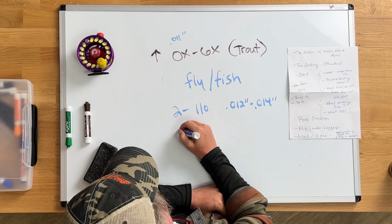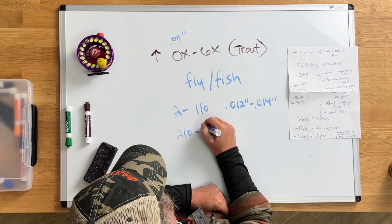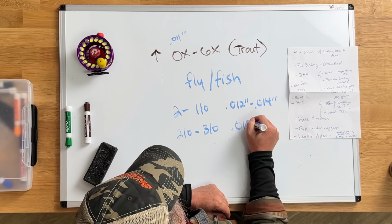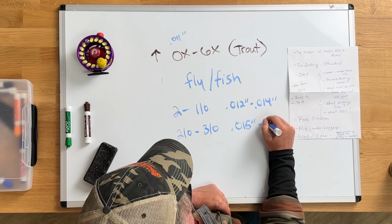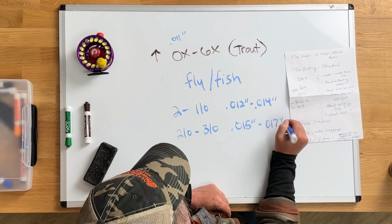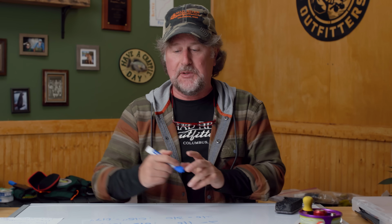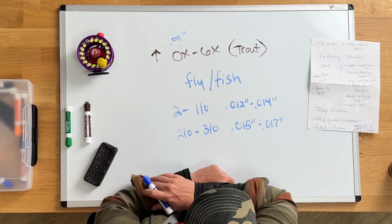And then let's say you're 2/0 to 3/0, really big pike flies and stuff. You might be 15 thousandths to 17 thousandths on your tippet. Okay, but again, it must be able to survive the fight of the fish.